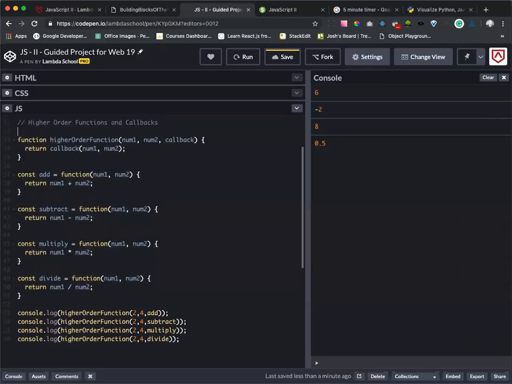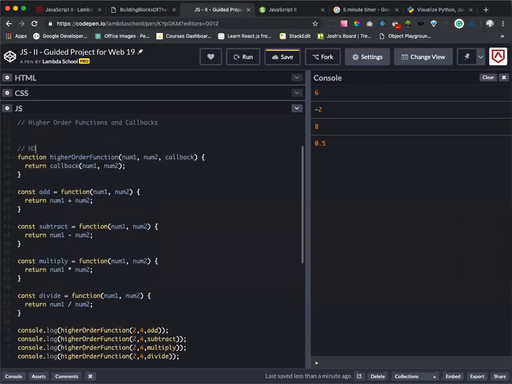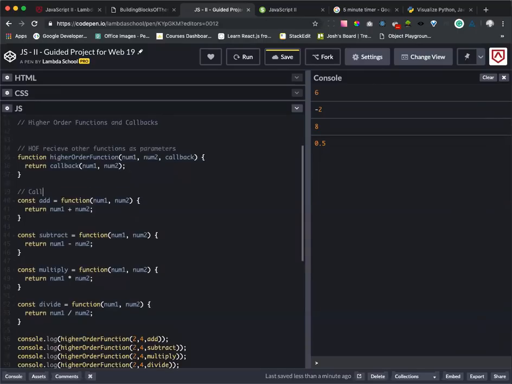So higher order functions, sometimes people call them HOFs, receive other functions as parameters. Callback functions can be passed into higher order functions.